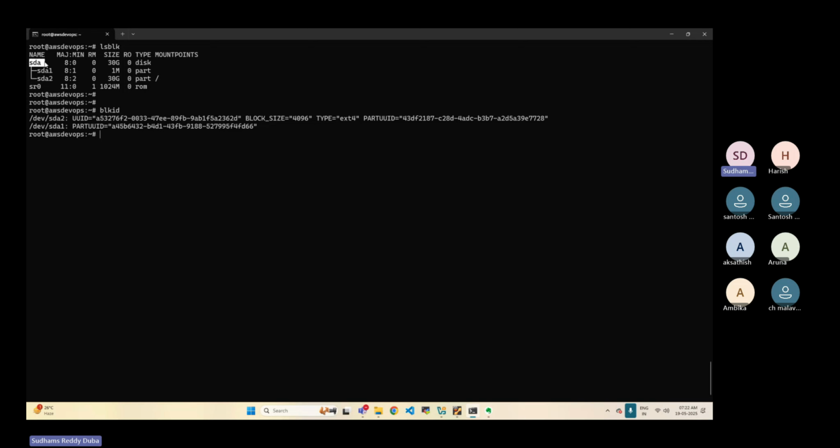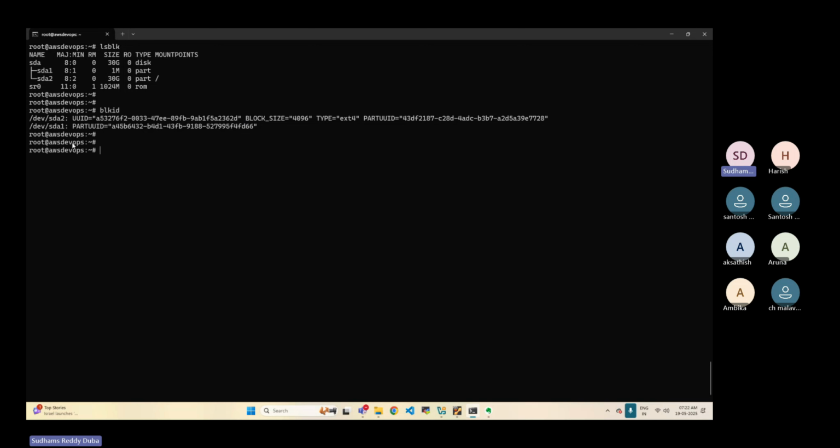Okay, when a disk is created into partitions, on the disk you will not see any file system. On the partition level, you will see the file system. So this is the actual partition which is having a file system of ext4. And every disk and partition will have a unique number, UUID, Universal Unique Identifier. And this is the partition UUID.